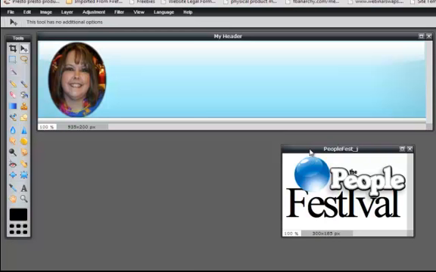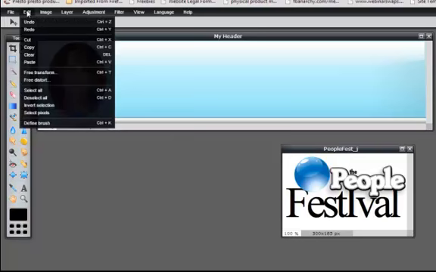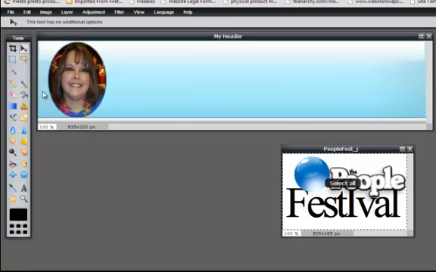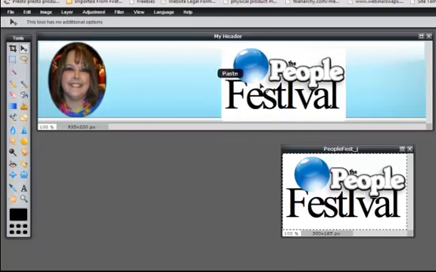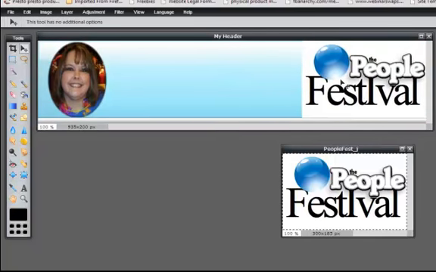And we're going to edit, select all, edit, copy, click on our header palette. Let's go back over to edit, paste. Let's move the picture over. Now you can use your arrow keys here on the bottom of your keyboard, and you can adjust this, fine tune it up and down just a little bit rather than use your mouse, which could drag it too far. And that's all there is.